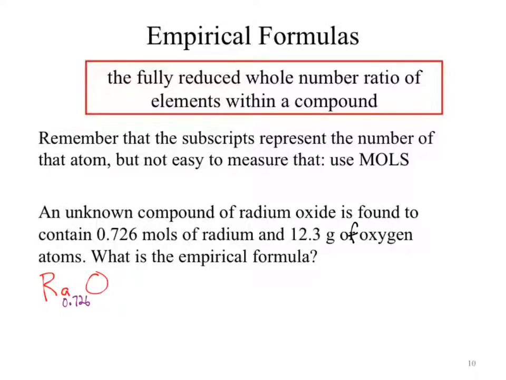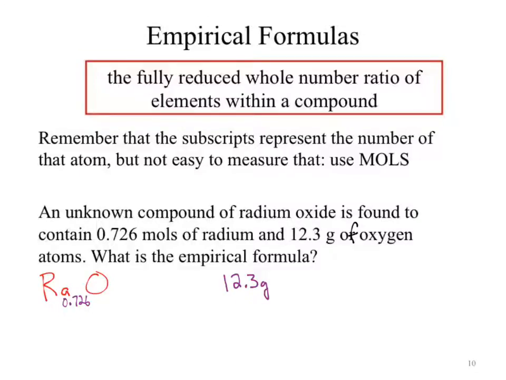That's the number of radium in that sample. This should be a whole number, so that's kind of ugly. We want to get that into a whole number. To do that, I have to know the ratio of radium to oxygen. So how much oxygen is present? 12.3 grams. Remember, our formula tells us the number of things present, not the mass. Which means, is our 12.3 grams allowed to even show up in our formula? No. What do we have to do to the 12.3 first? Convert it to moles.